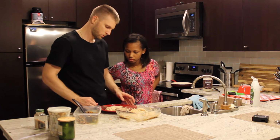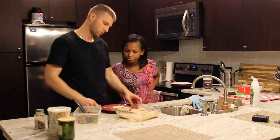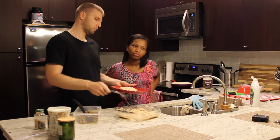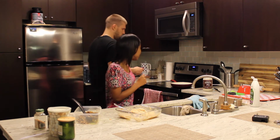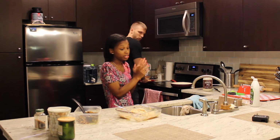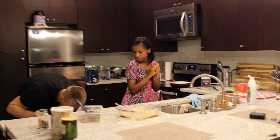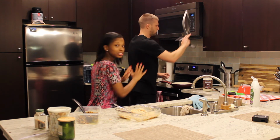So you're gonna end up with, and you can fix it if you really care about how it looks in terms of a perfect shape, circle, or you can make squares if you want. But here's one. Obviously, once I put it in there, I'm still gonna fix it because it's still gonna move around. My question is, how are you going to get it off this plate into the pan without it breaking? I need this spatula, which is in the box. I would not be able to do that. Go ahead, show me. All right, this is gonna take skill. I'm gonna stand back and let him do this.